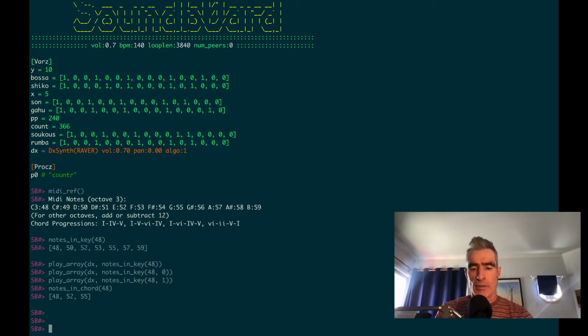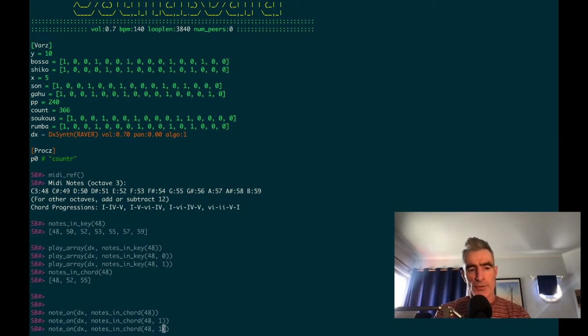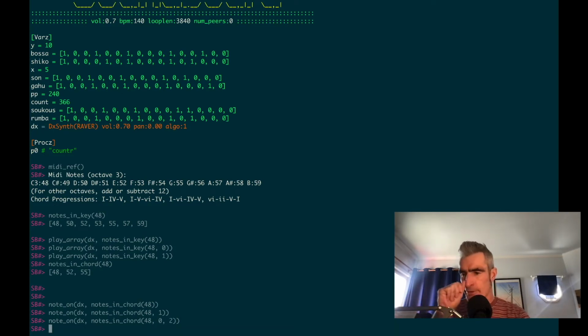and note on also will accept an array, so we can pass in this value. We get a C chord, and we could do a minor. We can also do an augmented, and what that basically does is that's playing a 7th on top of that as well.